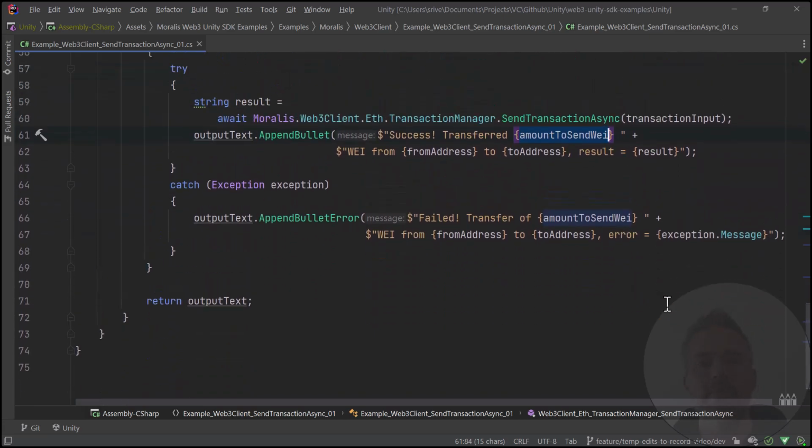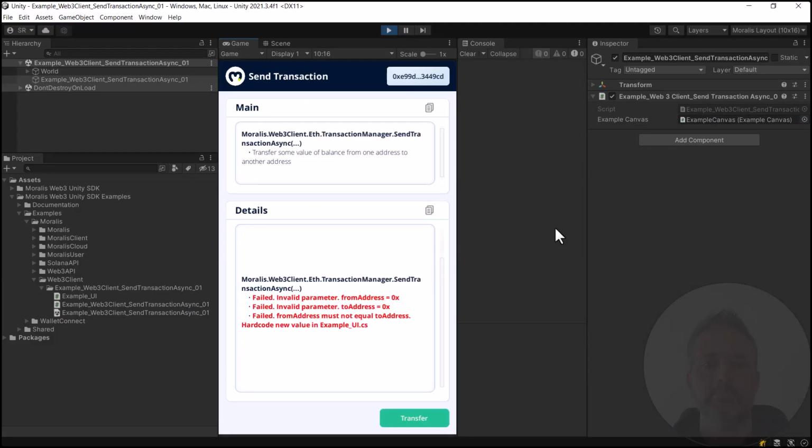Let's go ahead and run the demo one more time. There you go, you can see. And you would be able to do that transfer each time you click it. You can, of course, set up your own addresses, download this demo, and give it a try, and see that that succeeds for you on your end, and then decide how that would be best implemented in your game project.